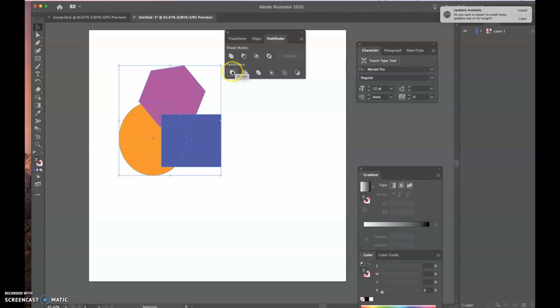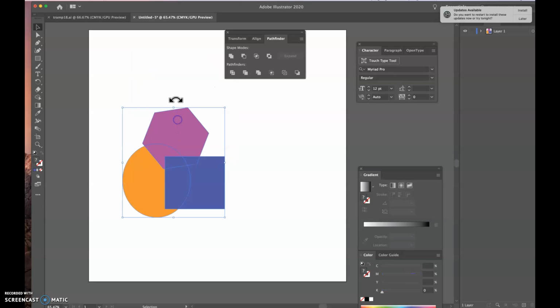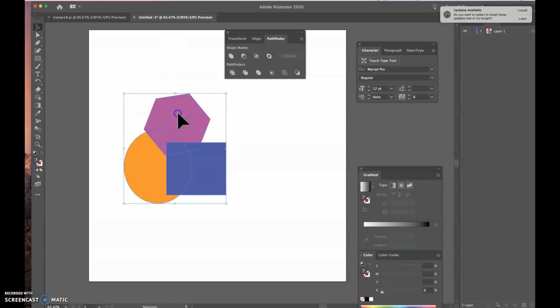This one, the divide, is the one that I find myself using quite a bit actually in logo design and for, I mean, any design really. So I'm going to hit this one that divides. And I think the confusing thing here that I want to show you guys is you're not seeing that it's divided, because Illustrator, and this is really a pet peeve of mine, likes to group things after you do this. And you've learned about grouping and how that makes things stick together. And I don't know why it wants that to be the default, but it does.